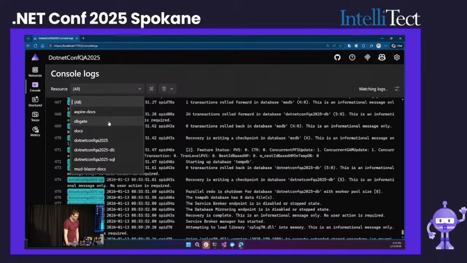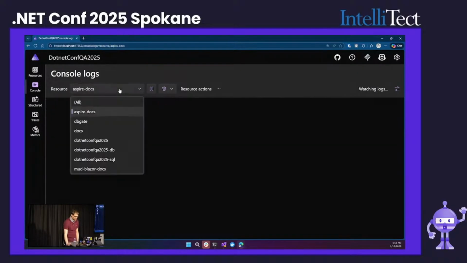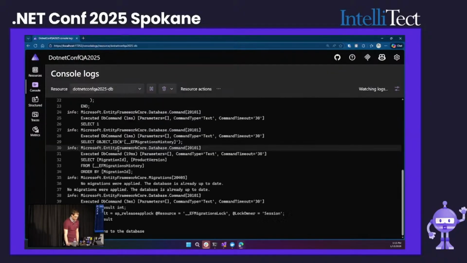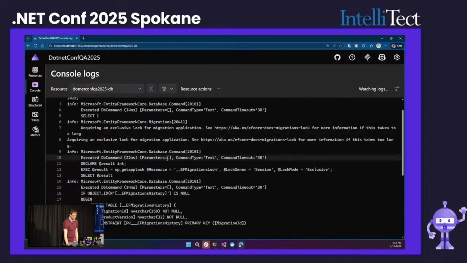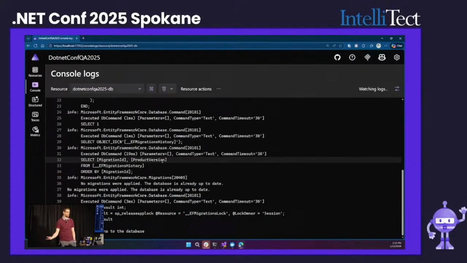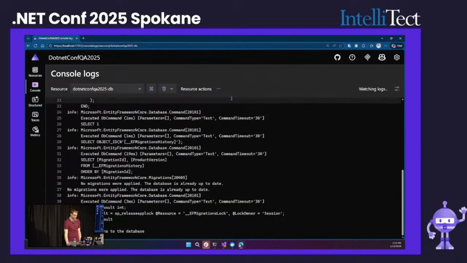But we can get very nice logs to be able to say, hey, let's pick on the database or similar, right? We can see the commands and everything being able to run. So when I'm running my Aspire apps locally, I now have a very easy way to review my logs. I'm not sifting through Visual Studio outputs and otherwise. I have these in here. I've got various filterings, clears, etc.